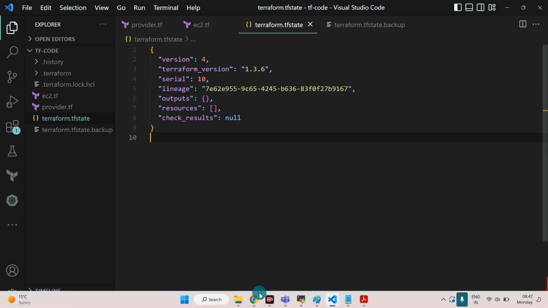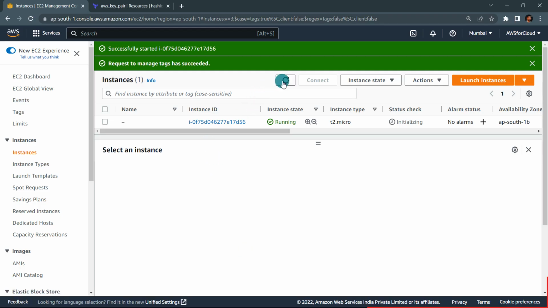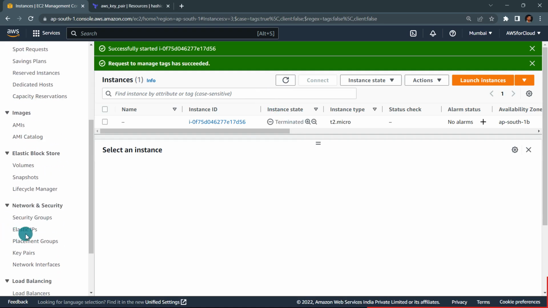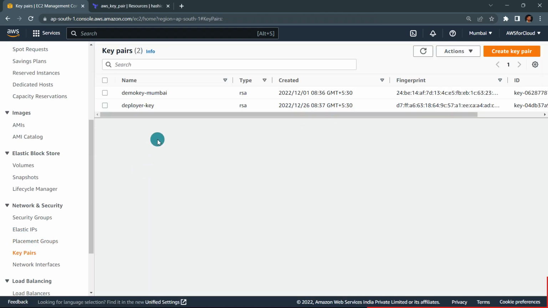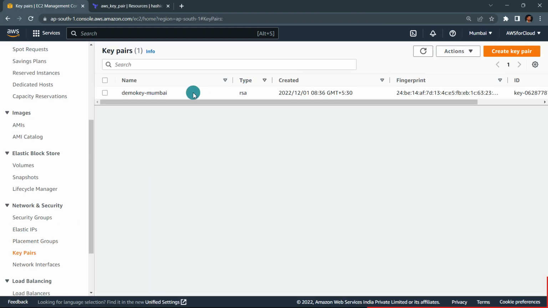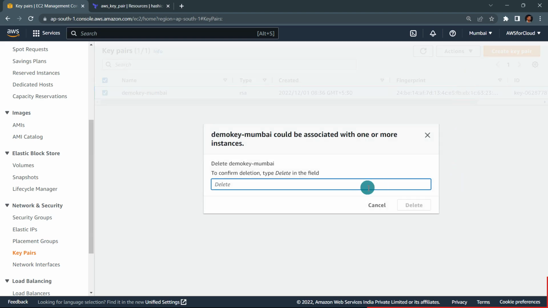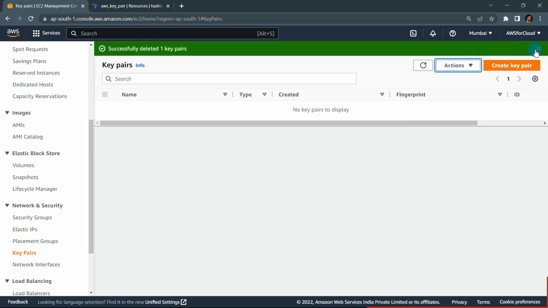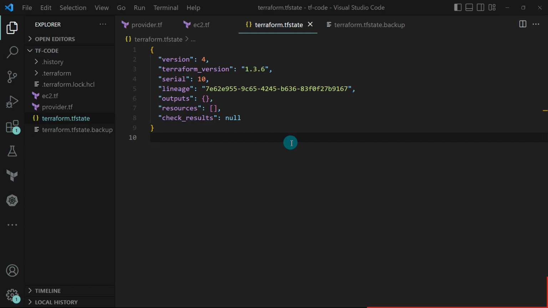Similarly, in AWS you will no longer see this instance because we have just terminated this EC2 instance, and you will no longer see this key pair either. Let me refresh it. So we don't have the deployer key pair. Let me delete this as well. I created this manually, so I'm going to delete it manually. So we don't have the key pair, and we don't have the EC2 instance.